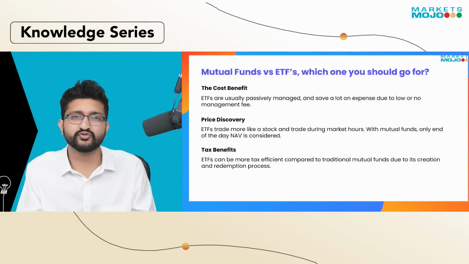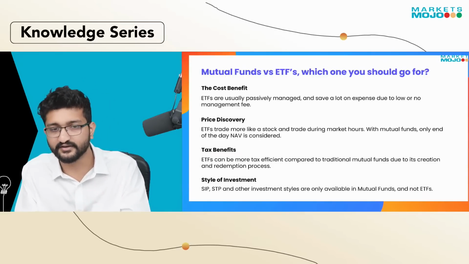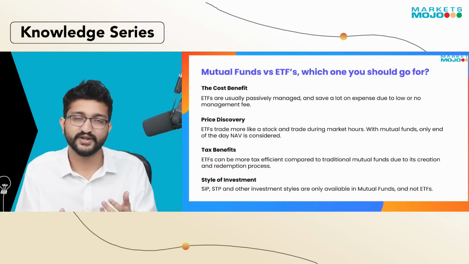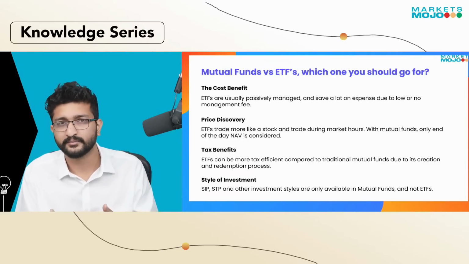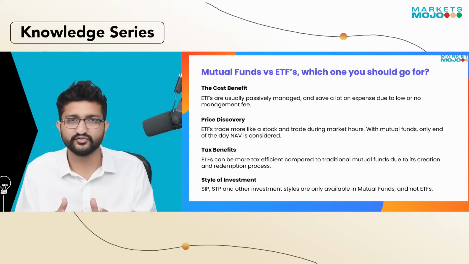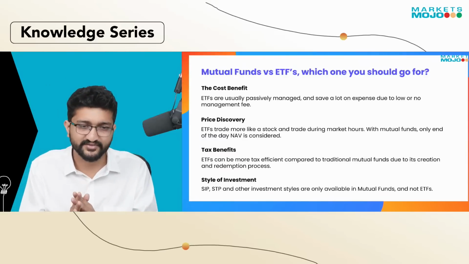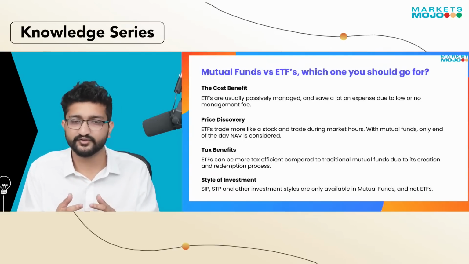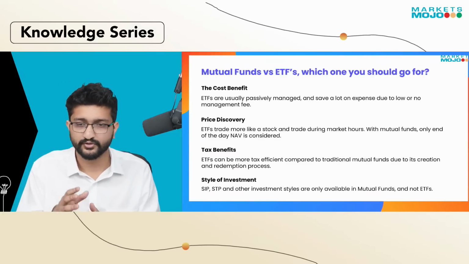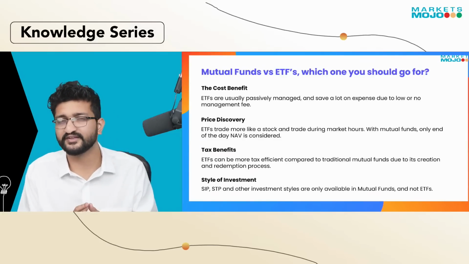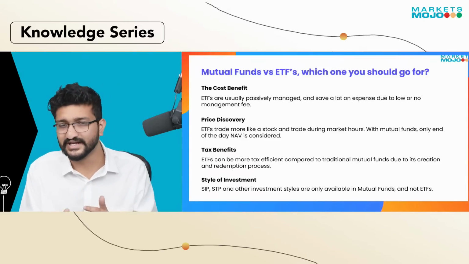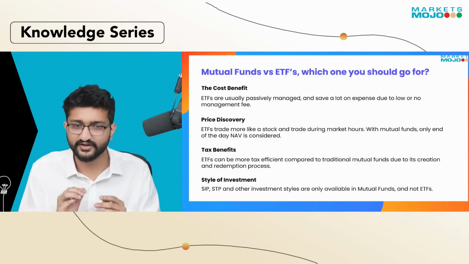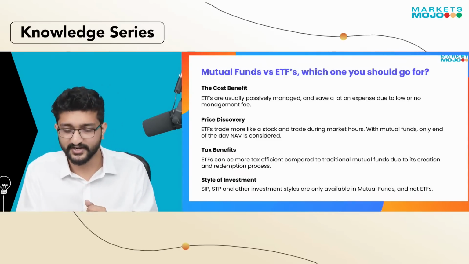The only good reason I found to invest in an index fund versus an ETF is the style of investment. You can't have an SIP in an ETF. An ETF is just trading like a stock, so you can't have an SIP. But let's say you're quite busy and you want to just invest, let's say, 10,000 into Nifty 50 for the next 10 years. That's when you can look at an index fund, because you can't have an SIP or a systematic transfer plan with ETFs. So that's the one reason where you could look at an index fund versus an ETF. Hence ETFs have some good benefits versus mutual funds, and you can consider them. You can take a screenshot of this slide to get a better understanding of what you should invest in.